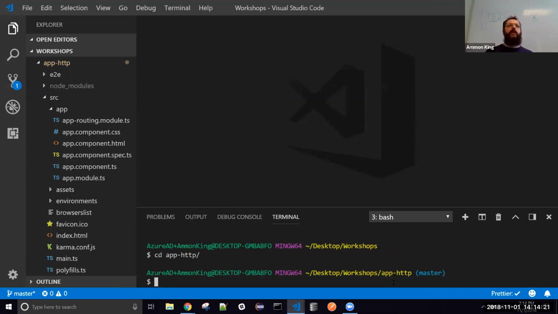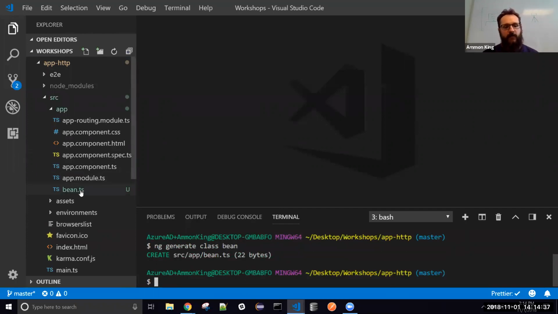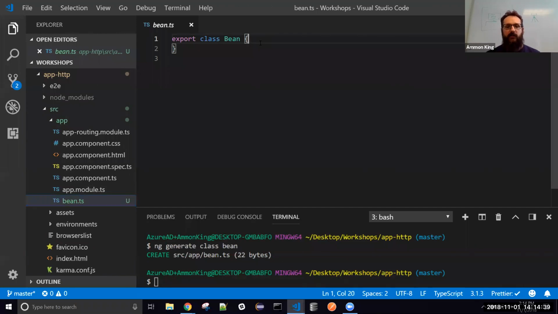First thing I want to do is I want to generate some sort of a data model, a class. Angular will help me with that. I'm going to do ng generate class bean. Make a bean class. This is going to describe my data. It's going to hold all of my properties. End up with bean.ts. I want this to match what was in my database, those JSON objects that I made. This is going to be the companion piece of that data inside of Angular, so they need to match the properties. The closer, the better.